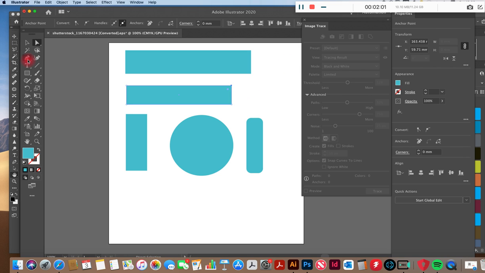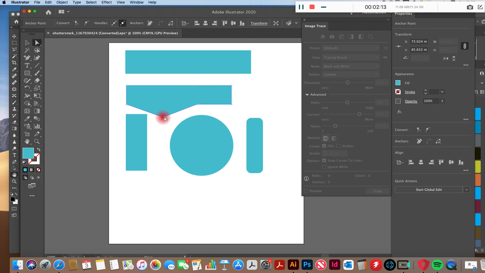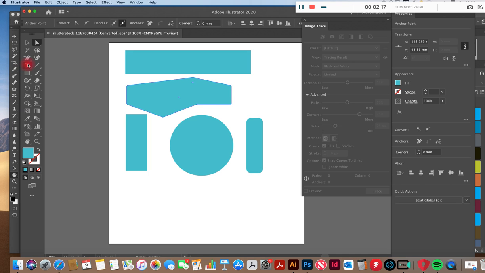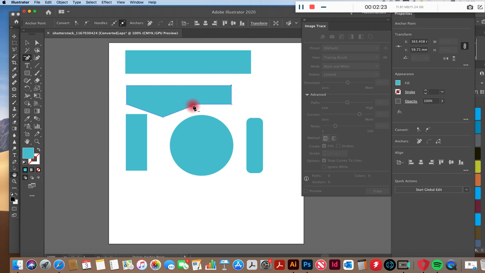If we go into the pen tool, we can add a point. So we can add a point to there, maybe add a point there, add a point there. This then allows us to manipulate that point or add a point. We can do things like that. If we go back into the subtraction, we can subtract that point. So that will put it back to where we had it.